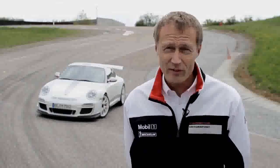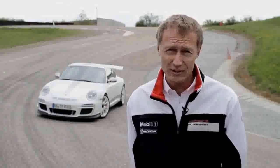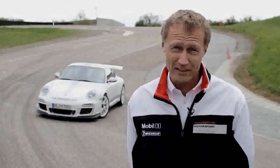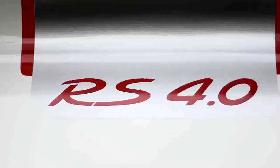The result of all this development is a car that is really very unique. The RS 4.0 is a lot of fun and the performance is like it never has been before. I think it's going to be an all-time classic. We're making only 600 of these cars, limited from 001 to 600. This might be the best RS we ever made.